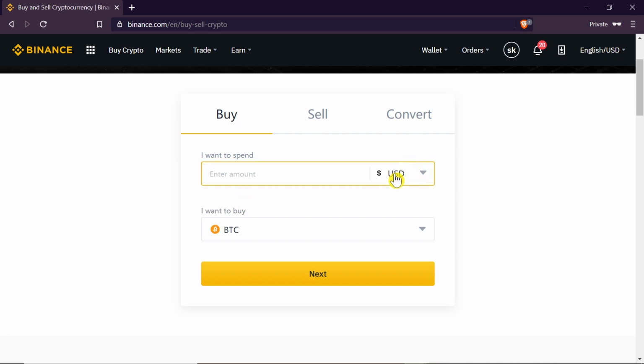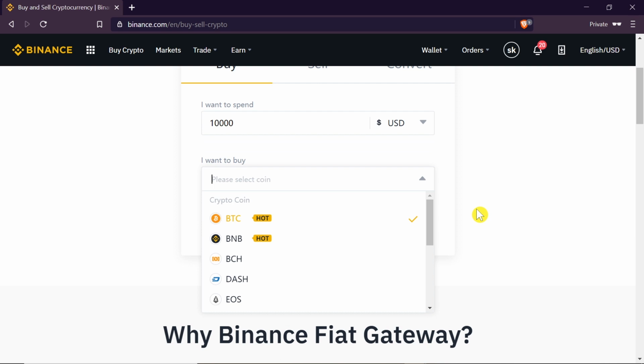After we choose the currency, over here we can type in the amount of, for example, dollars that we want to pay for the cryptocurrency. So let's say I'm going to type $10,000, and after we type the amount, down here we can choose which cryptocurrency we would like to buy.